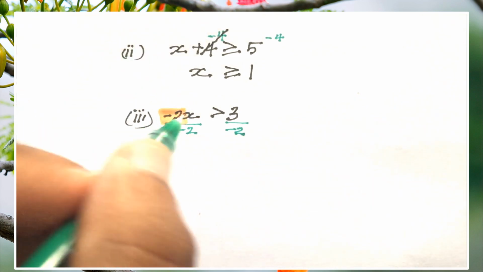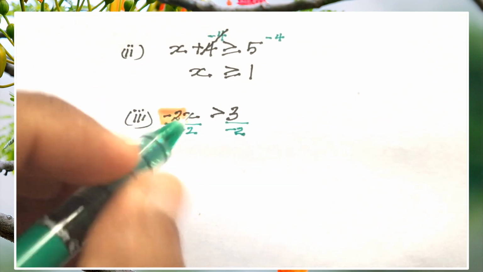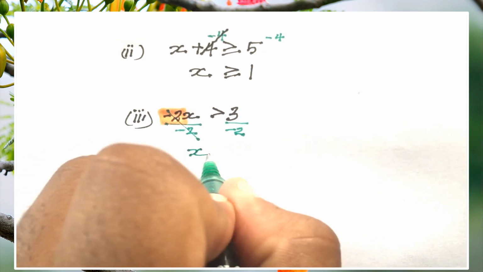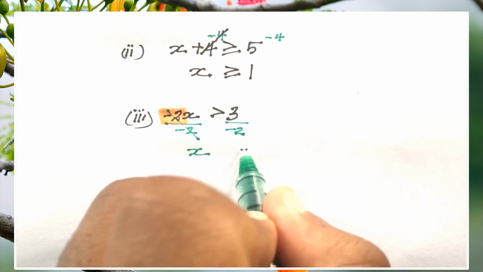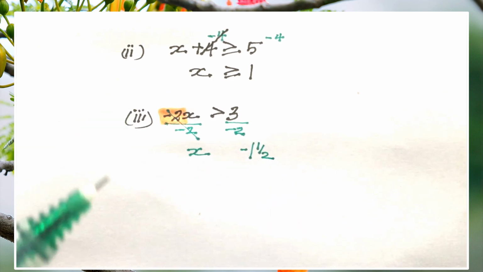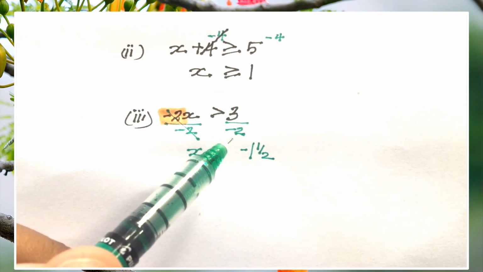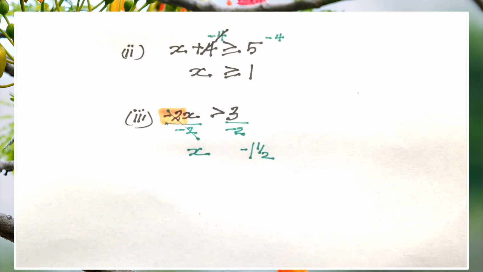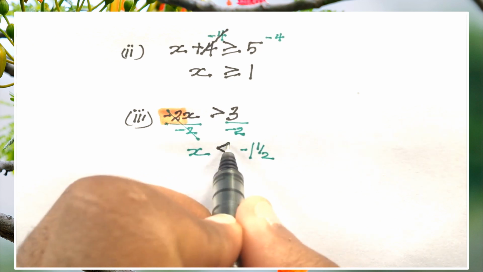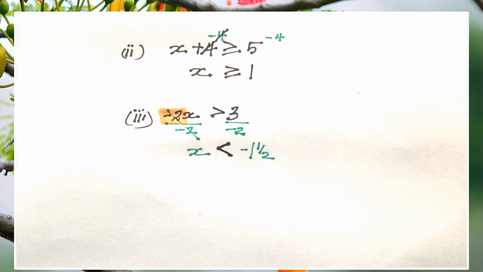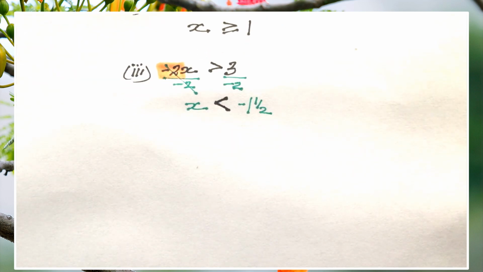Let's check this out. So when we divide by negative 2 on both sides, these will cancel, leaving us with just x. And when you divide 3 by negative 2, you're just going to get negative 1.5. Good. Remember I was saying, when you're dividing by a negative number, you have to switch the inequality sign. So the opposite of greater than in this case would be less than. Right. Good. So we need values that are less than negative 1.5. That could be like negative 2, negative 3, and so on and so forth. Let's look at another example.